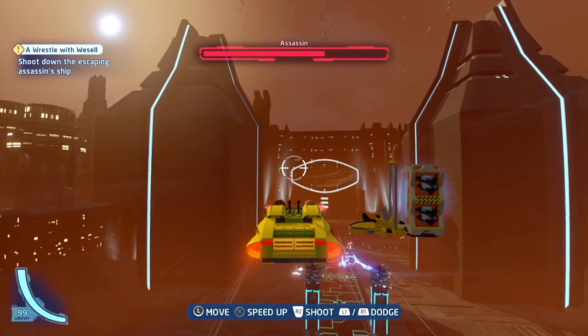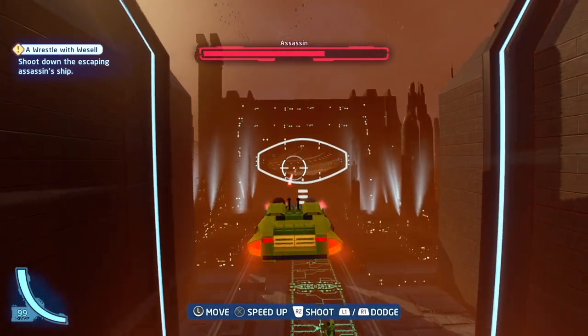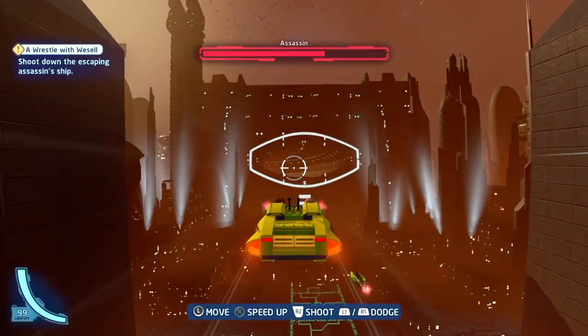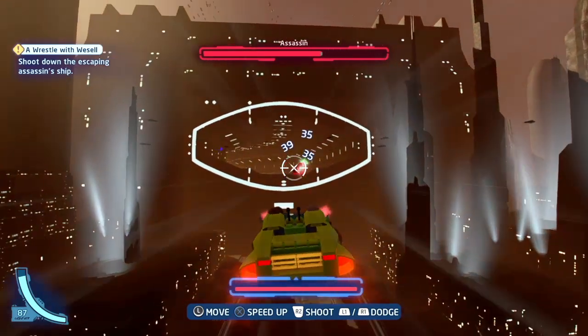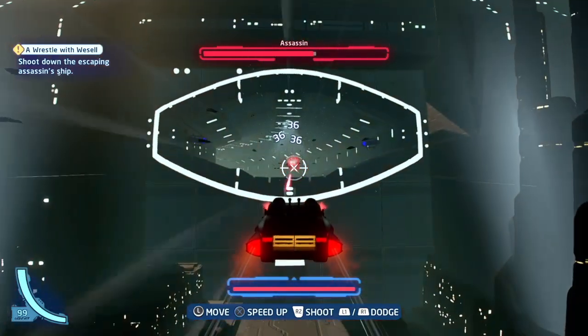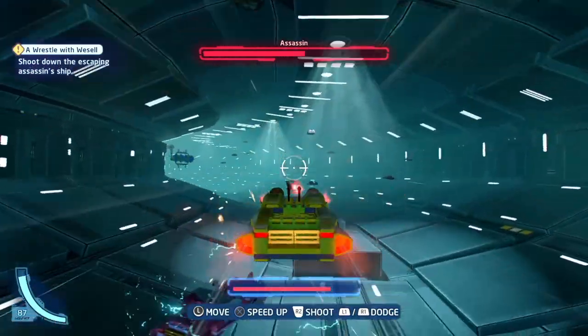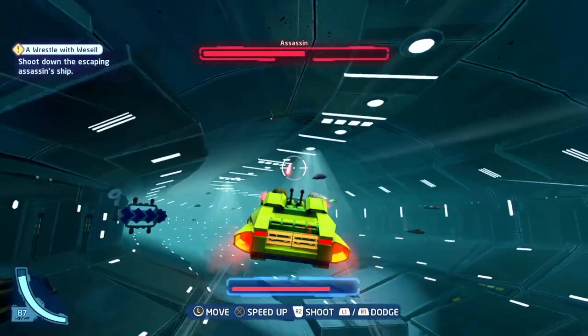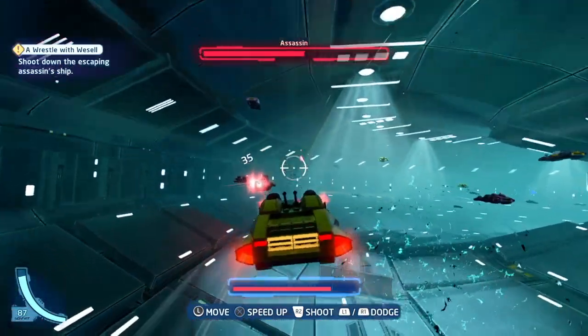I'm just gonna keep going forwards. I have no idea where this ship is. I'm just holding down the speed. Oh, there it is. At least I hope it is. If not, I'm just taking out some old lady on her way home. We almost have them. We don't almost have it. Don't be ridiculous. It's still got like half health.